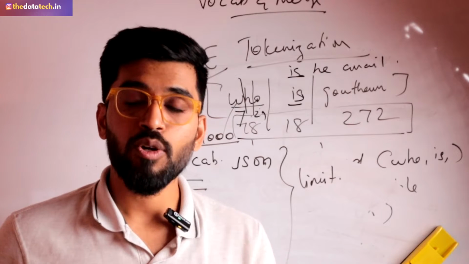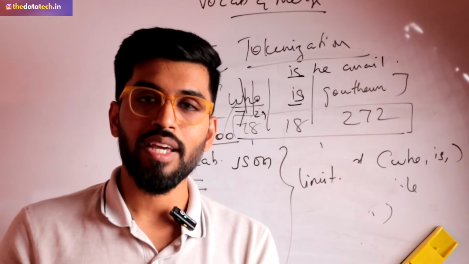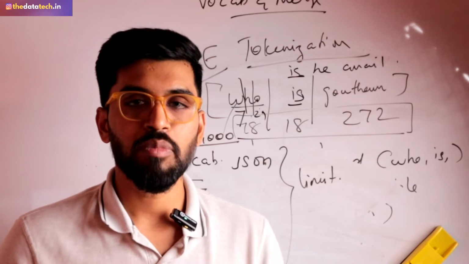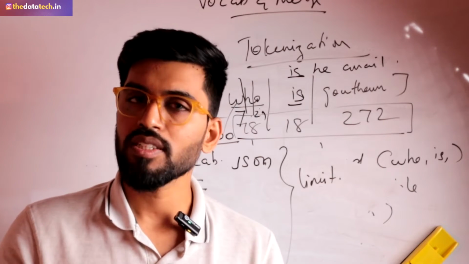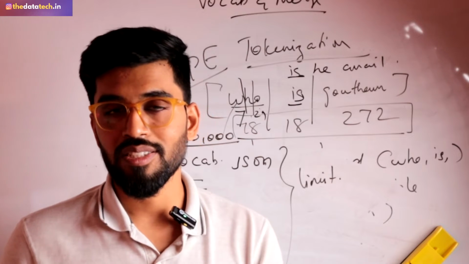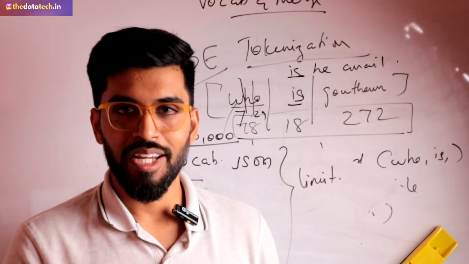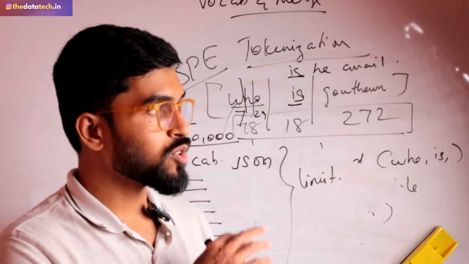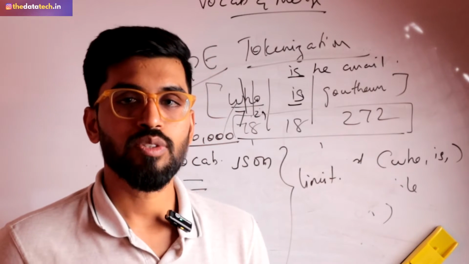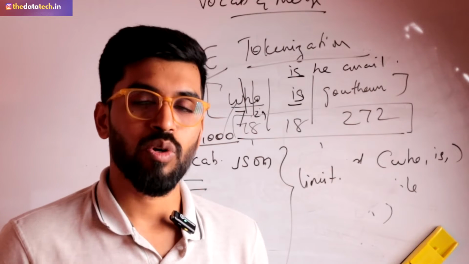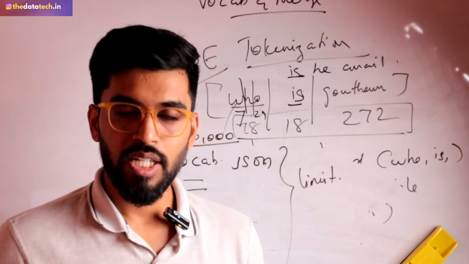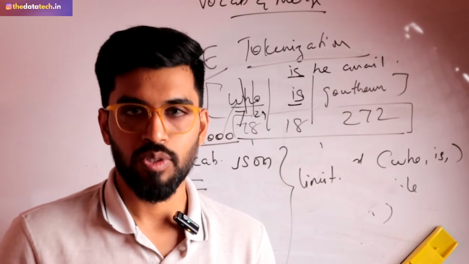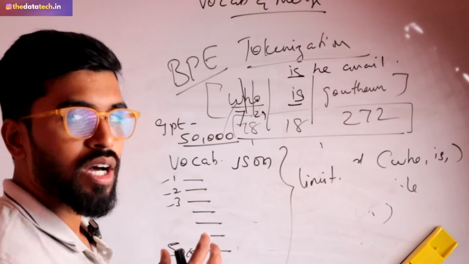Now imagine the scenario where a word is not there in these 50,000 tokens, and that means it tries to split it. That means that particular dictionary, the vocab.json, doesn't have it. I call it a dictionary as a typical general purpose example, but technically we call it a vocab. Because these are all asked in interviews, when you get into AI roles, like AI engineer, AI data engineer. These are all asked in interviews at the system design level of LLMs. So technically it is called vocab.